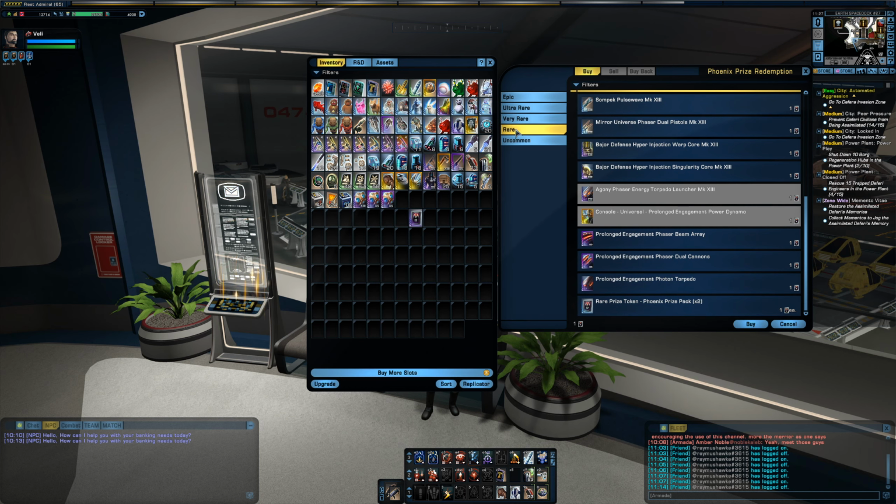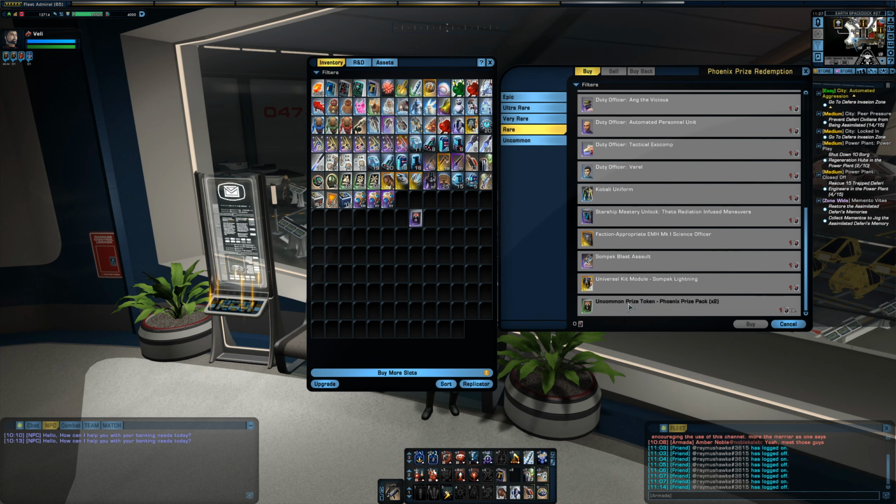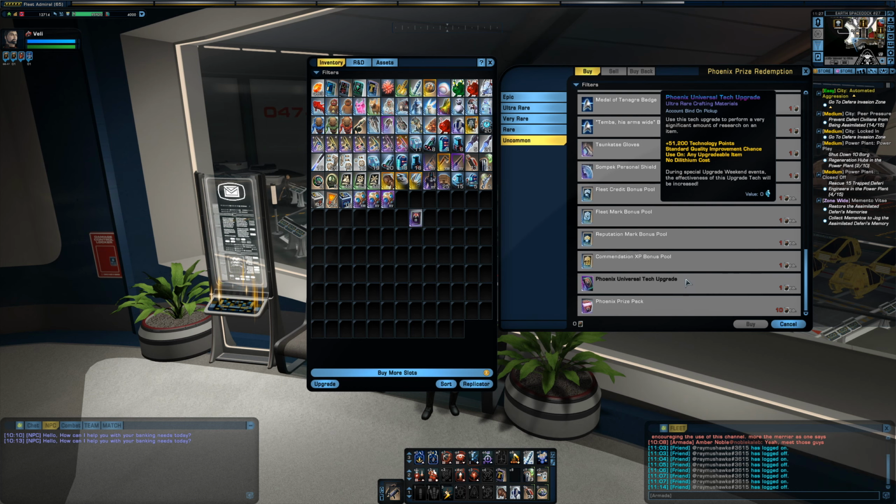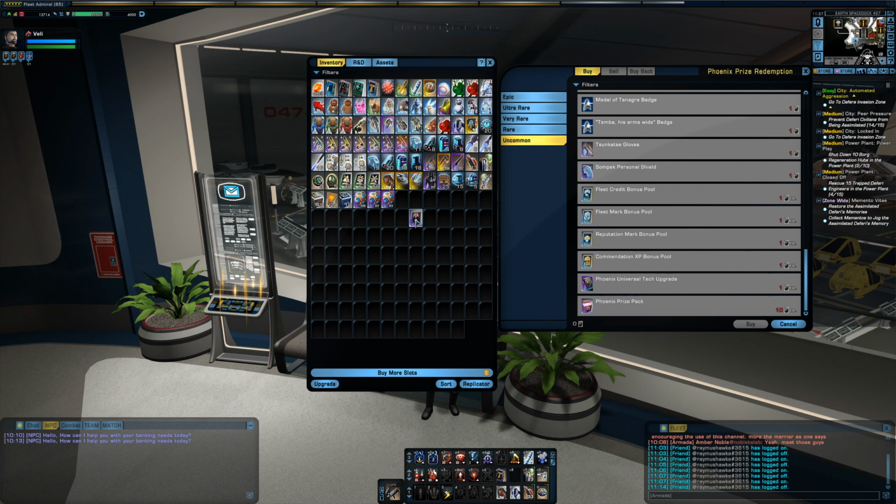Even if you have everything you ever owned, these can be sort of downgraded down to one tier down and one tier down again, and the lowest tier has this thing here, Phoenix Universal Tech Upgrade, and this is, apart from the Winter Limited Omega, the best upgrade there is in the game. And you are guaranteed to get these from these Phoenix boxes.